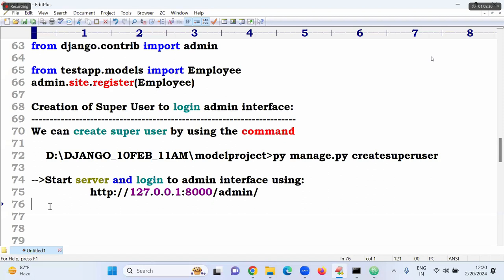It is mandatory. Without a superuser, how to log in? The superuser is mandatory. Tomorrow, the superuser can create multiple users. The superuser has the highest authority; he can delete and update everything. Suppose I want to give you access to my application. I will create 10 users and give only read-only permission, so you are not able to update or delete anything. That is in the 9th and 10th chapters, authentication and authorization. At that time, we will learn how to create different users.